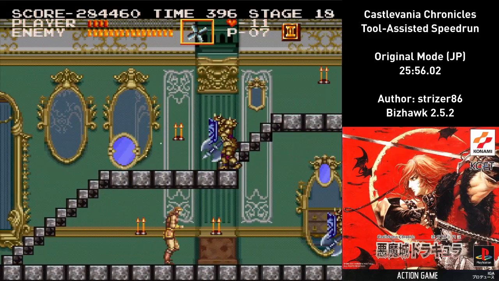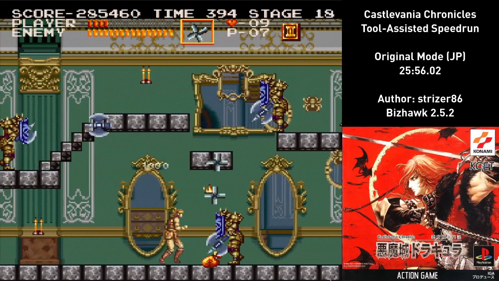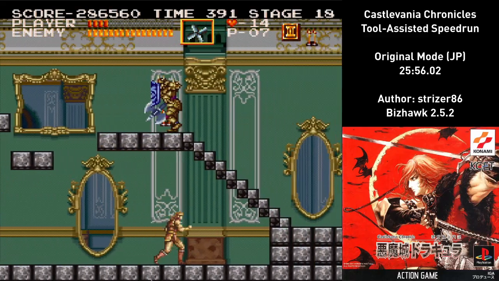This final section is pretty cut and dry. I minimize jumps and use well-timed crosses, as well as a few whip attacks to take out the mirrors along the way.